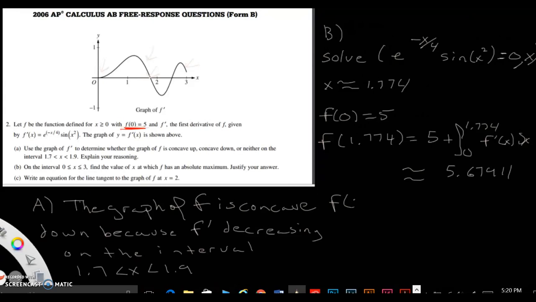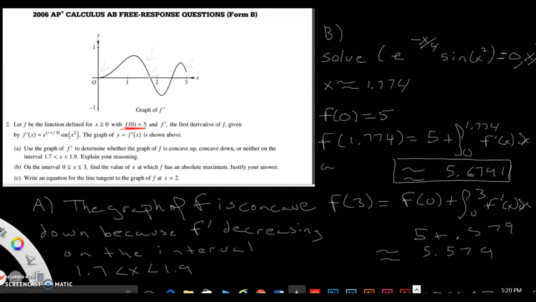Okay, so now we also have to test f of 3. And when we do f of 3, you could write f of 0, or you could write 5 plus 0 to 3 f prime of x dx, which is 5 plus, and in this case, I believe that number was 0.57879. So when you solve this, you're roughly going to get 5.579. So our max is over here. This is the absolute max. The absolute max. It's slightly bigger than the other one.